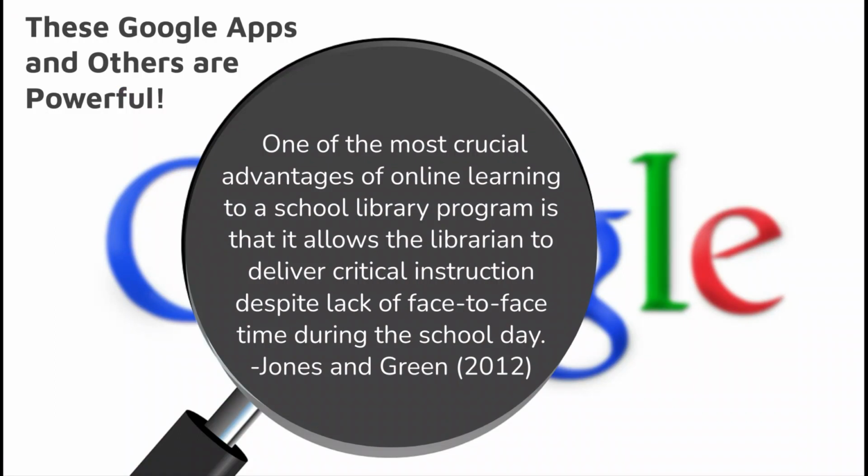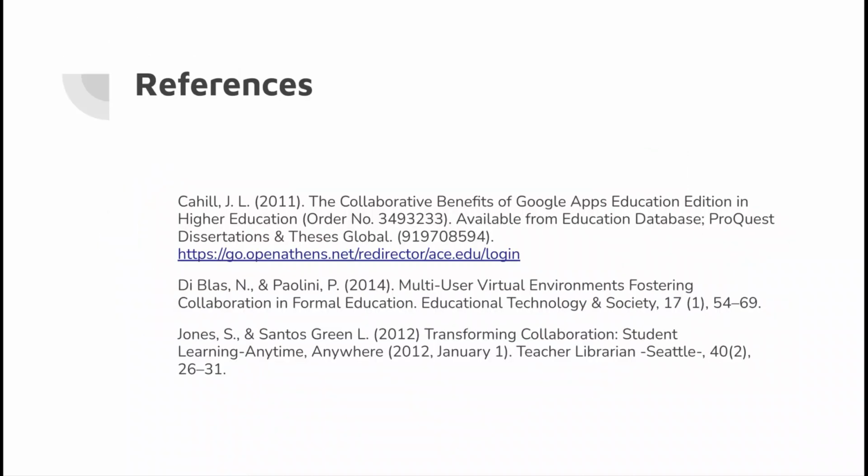These Google apps and others are powerful. One of the most crucial advantages of online learning to a school library program or an educator is that it allows the librarian or educator to deliver critical instruction despite lack of face-to-face time during the school day. Not only do Google Apps help streamline communication in the classroom, they also free the teacher to guide the learning process. In turn, the use of Google Apps helps build ownership and autonomy in students while preparing them for real-world problems and their future careers.